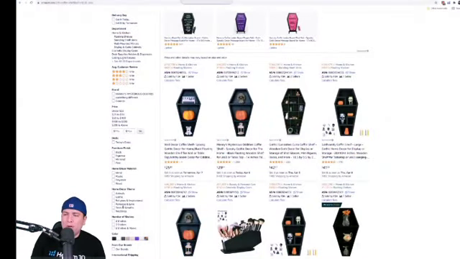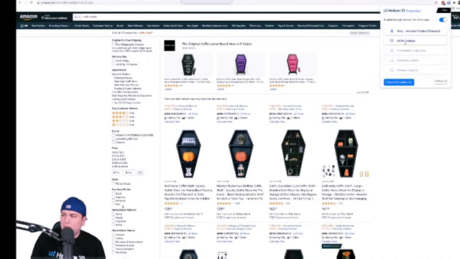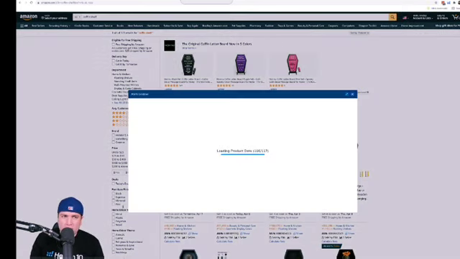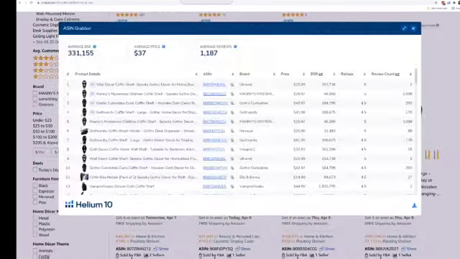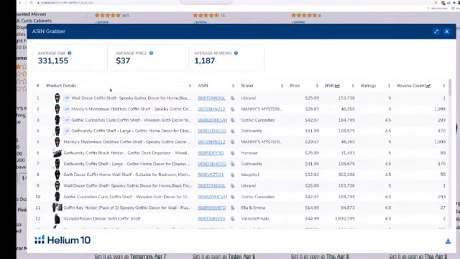And I'm going to show you guys a feature that most people don't even realize we've got in ASIN Grabber. So here I am on the search result page for coffin shelf. I'm going to hit the Chrome extension, and I'm going to hit ASIN Grabber, which is the name of the tool that we are about to go into. Take a look here. It is showing me 117. So the difference is right off the bat, just one click, it is going all the way out to page 2 and sometimes beyond page 2 for the search results.